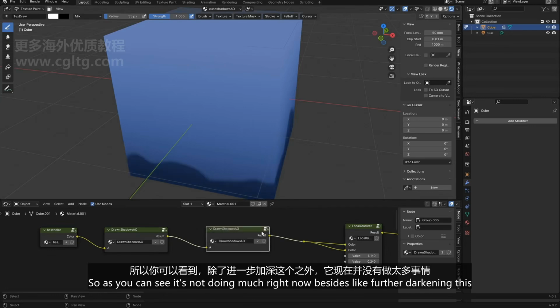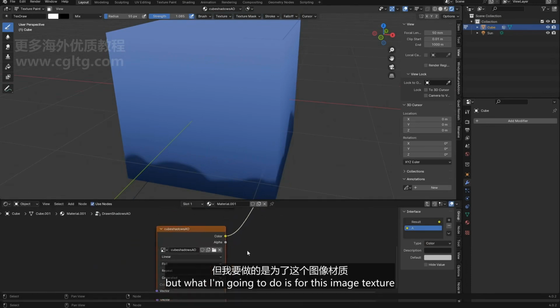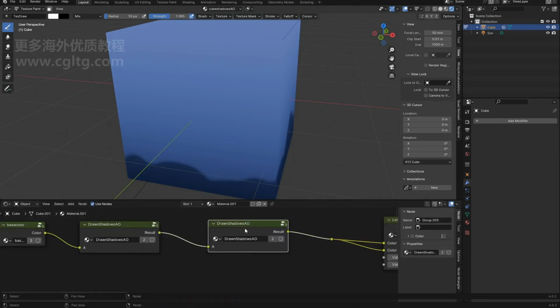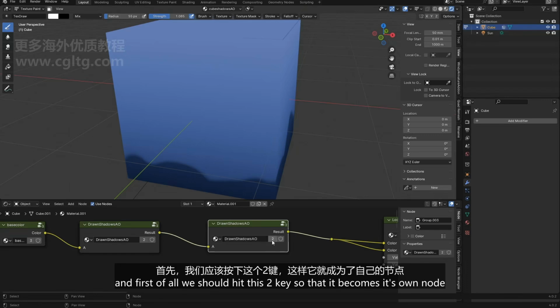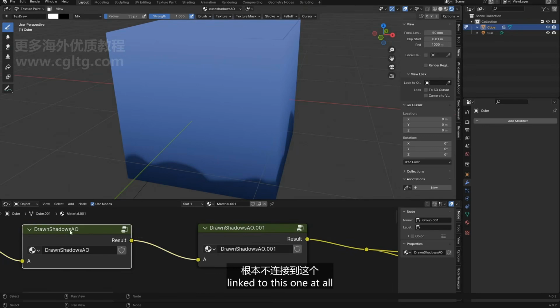As you can see, it's not doing much right now besides further darkening this, because we haven't changed the image texture. But for this image texture here, first of all we should hit this 2 key so that it becomes its own node, not linked to this one at all, and we're going to call it drawn highlights or whatever. It can be drawn anything, honestly.